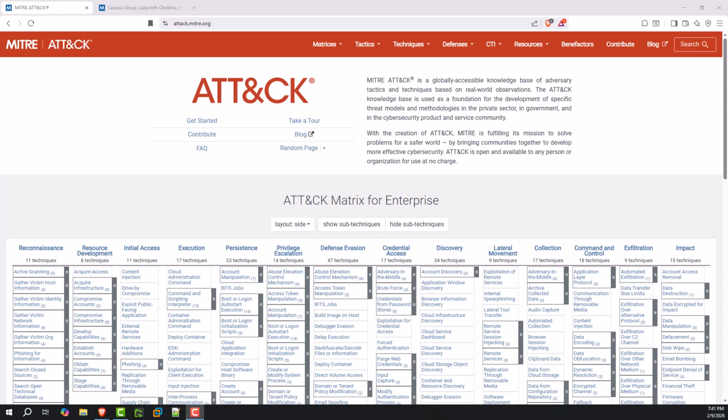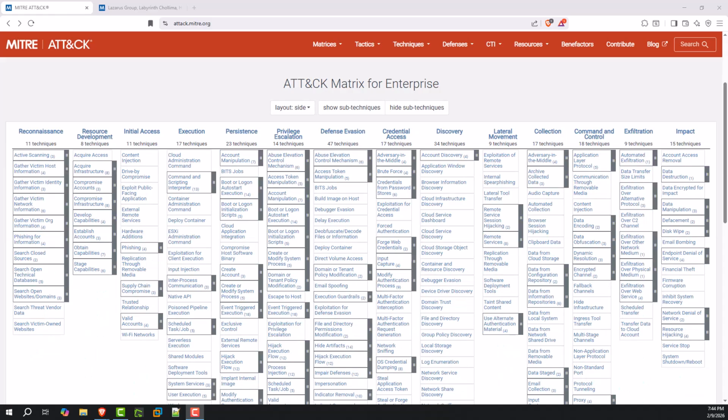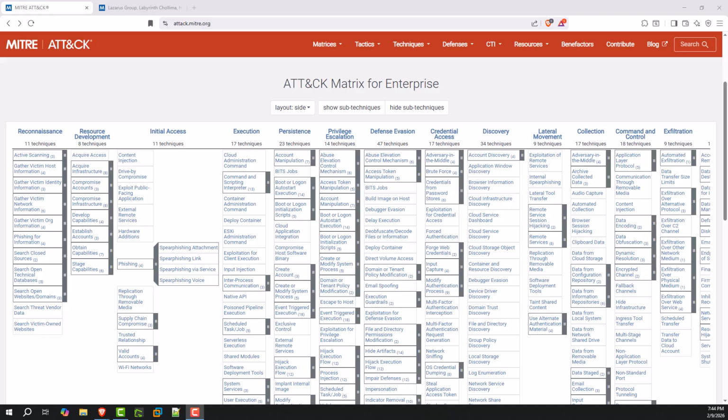In this video, I'll provide a general walkthrough on how to use the ATT&CK matrix and navigator tool to analyze threat actor behaviors. Let's say a threat actor is attempting to breach a corporate network. They completed their first tactical goal of reconnaissance, gathering information about the target. They may have employed gather victim identity information or phishing for information techniques. Upon completion, they attempt to achieve their second tactical goal of initial access, which breaks down into specific sub-techniques like spear phishing attachment, spear phishing link, spear phishing via service, and spear phishing voice.